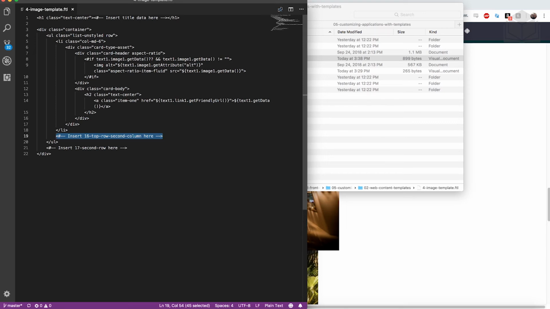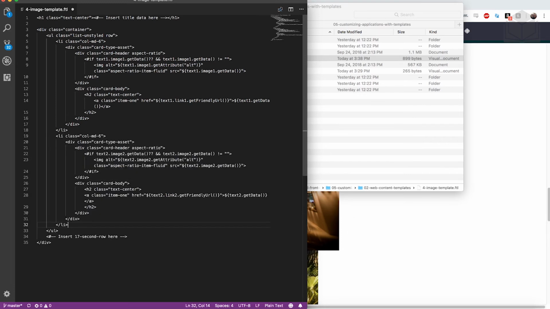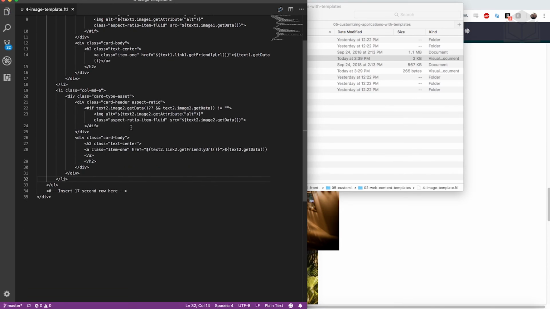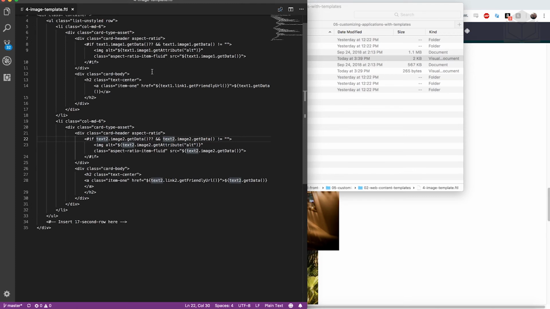Okay, so type in LFR, and we're going to go ahead and find the 16th snippet called top row second column. All right, we can save that. So again, the difference here is going to be from the actual structure itself. So you'll see text 2, image 2, etc., whereas up here you would see text 1, image 1.